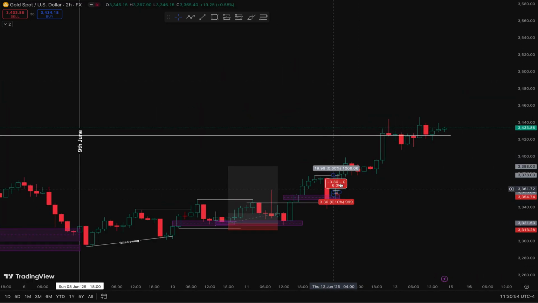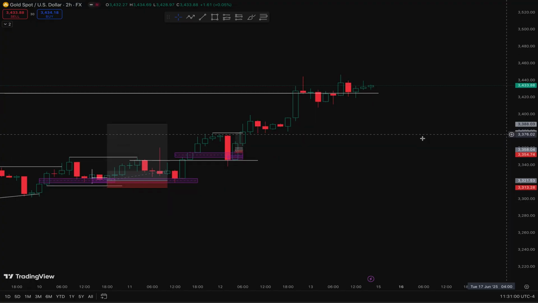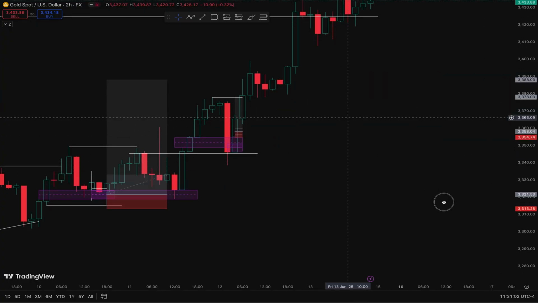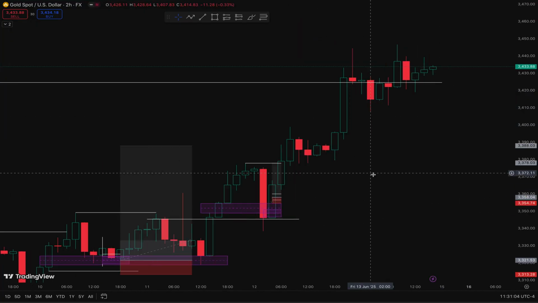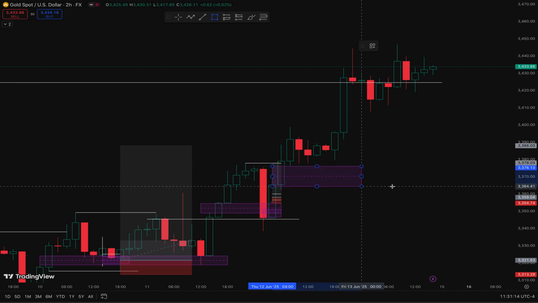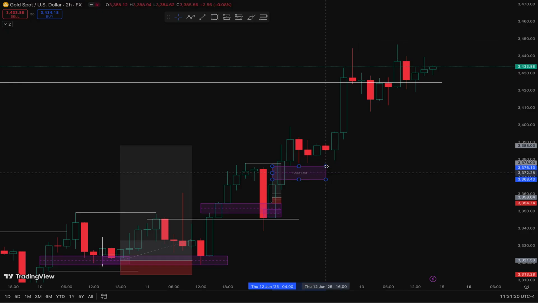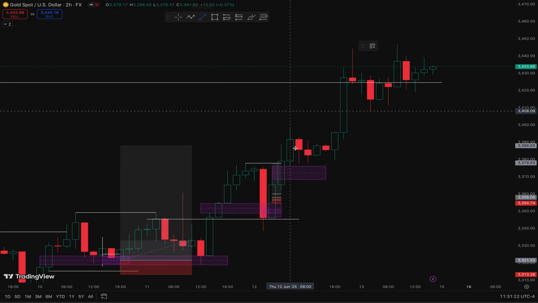This looks like an SL, but it wasn't an SL. It was no SL. This was a trade, a winning trade. So price on the 2 hour time frame formed and gave a fair value gap here. I was really expecting price to come down a bit to close this fair value gap, but it never did. It rather formed a new support level here.